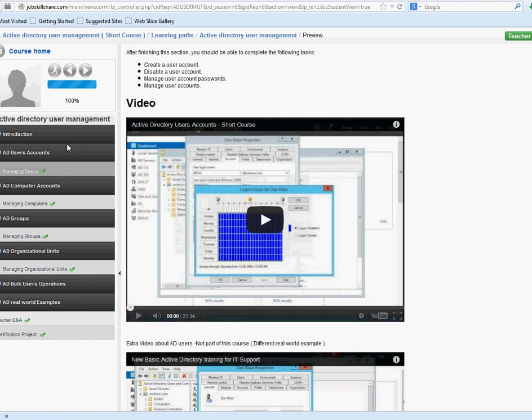So everything that you do at work, this is why it's called Job Skillshare, because we're sharing skills. We're not teaching you what is Active Directory. There's too many videos out there, too many theories out there. They're great for learning, but if you come to work, theories are not going to be there for you. It's going to be what can you do with it? Can you really go in there and add a person? So that's what we're going to do. And basically, that's the introduction video.